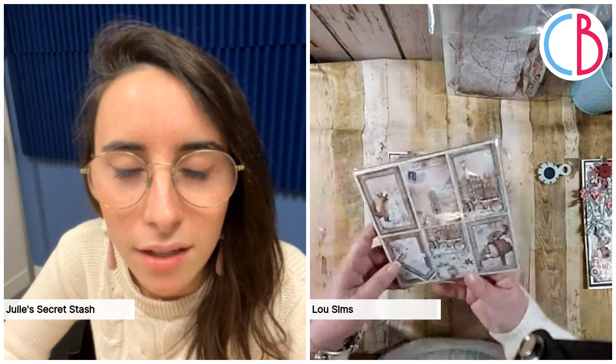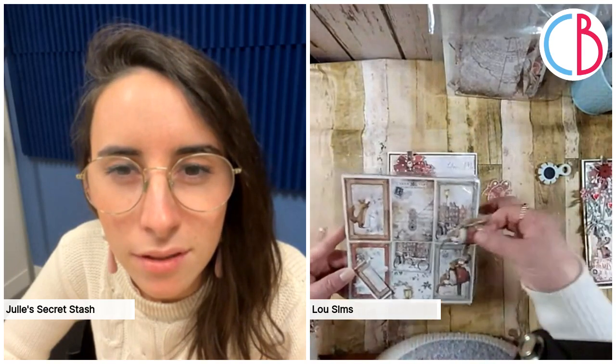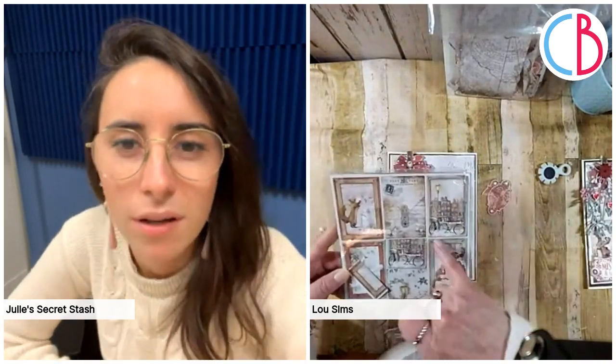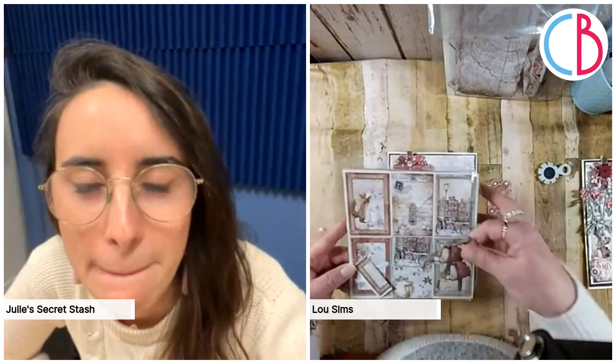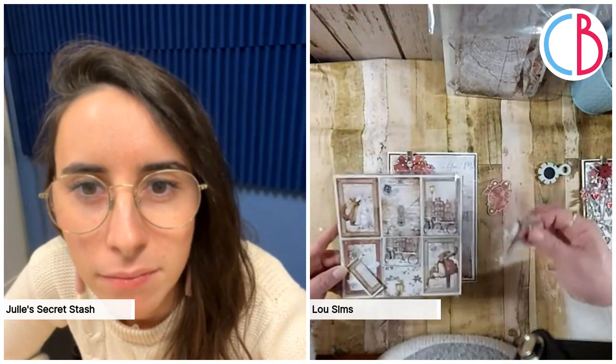I've then got some other elements. Now, the smaller elements, if I grab the 6x6 papers, you get some of these little postcards. What I've just done is cut that away. If you didn't want to use the whole of that little postcard, cut the element that you want away, and you've then created more embellishments as well.